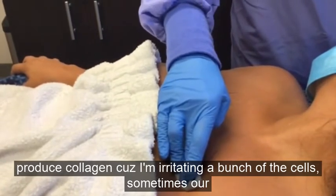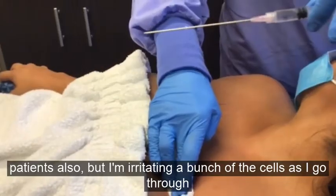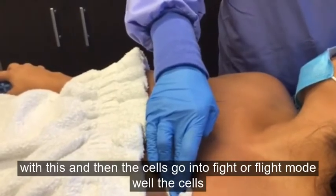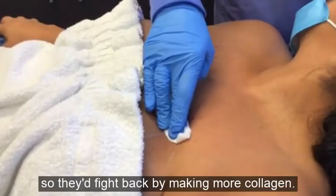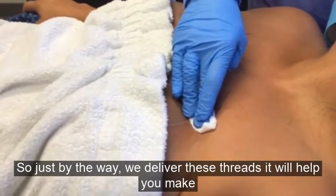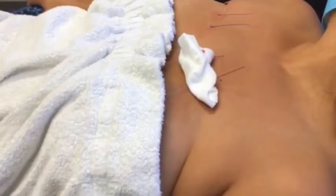As I go through the tissue with this blunt tip, it also makes you produce collagen because I'm irritating a bunch of the cells. The cells go into fight or flight mode. The cells are stuck in the tissue, so they fight back by making more collagen. So just by the way we deliver these threads, it will help you make collagen.